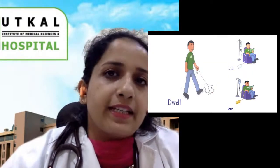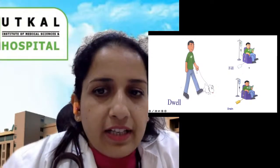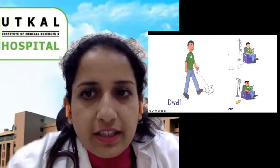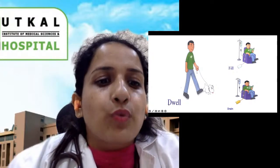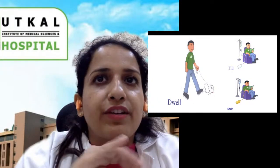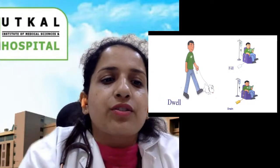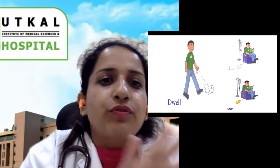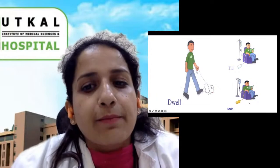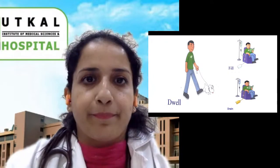In the simplest way, there are three steps. There's a fill phase where you fill the special fluid into the abdominal cavity. Then there's a dwell phase, where the fluid is inside the abdominal cavity and the waste products and excess fluid move into the fluid to be removed later on. Patient can move around, play around, whatever he wants to do during that dwell phase. Then there is a drain period where the extra fluid after the dialysis is done is drained from the body.